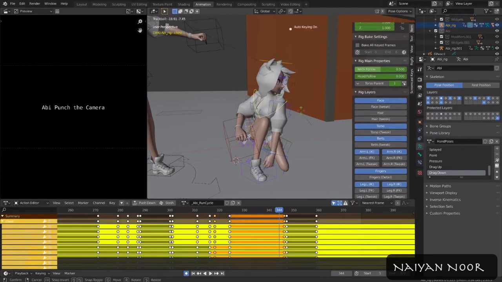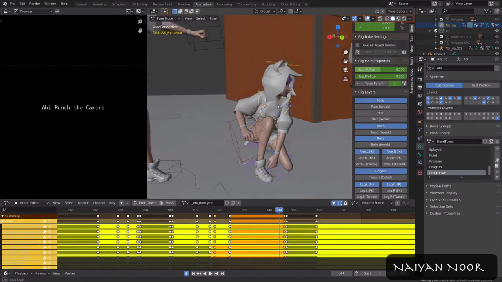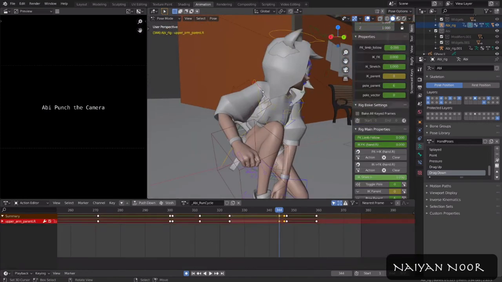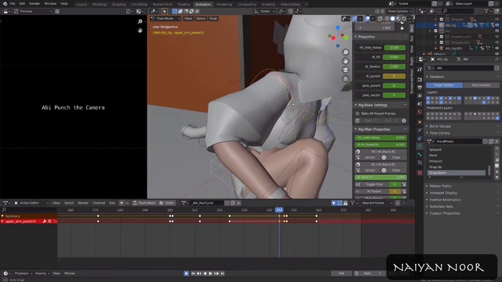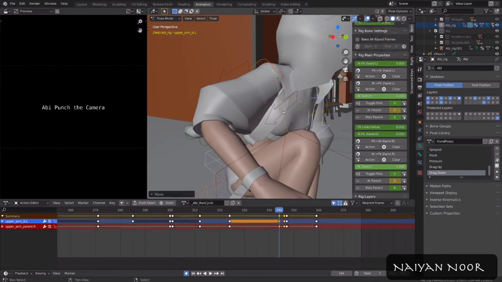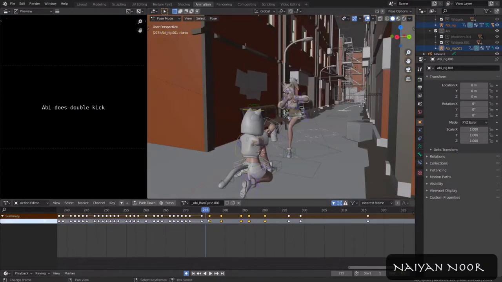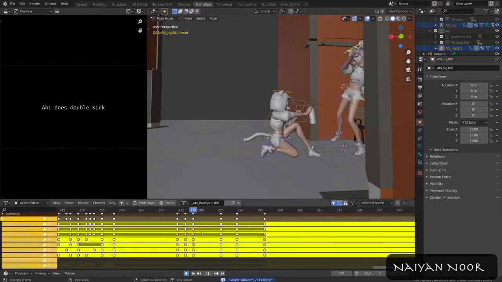For example, if the characters use their hands to lift themselves off the ground, you would not want the hand to move when you move the torso. Another note about this tool is that it sets a keyframe for the property, but the keyframe resides on those gear-shaped bones at the shoulders and thighs. Make sure to select those bones to view the dynamic parent keyframes in the dope sheet or action editor.